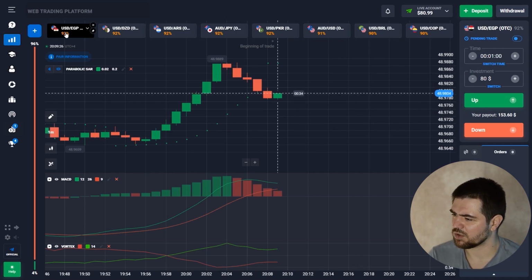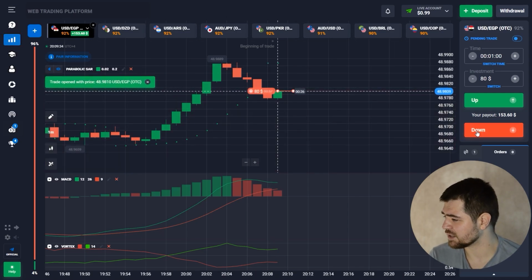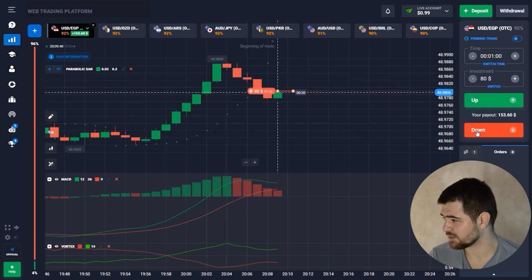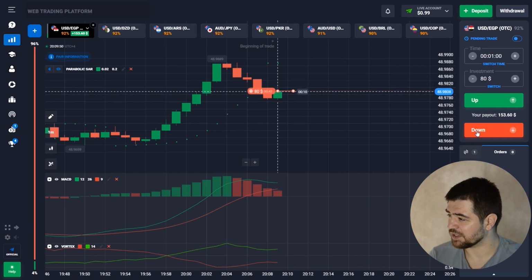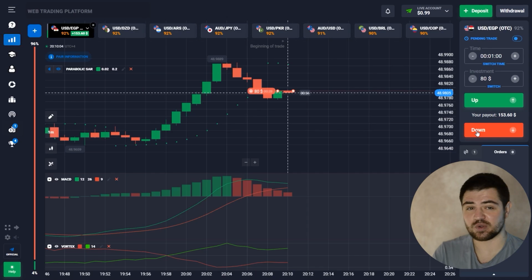Right, so how about this one? So there is clearly a downtrend started, so we're just going to jump on that. I think this was a pullback with this green line, so we are probably going to profit out of this, being that we joined up there on the green candle. So we joined at the right moment, so we should be fine. Let's wait for the result and we'll continue.